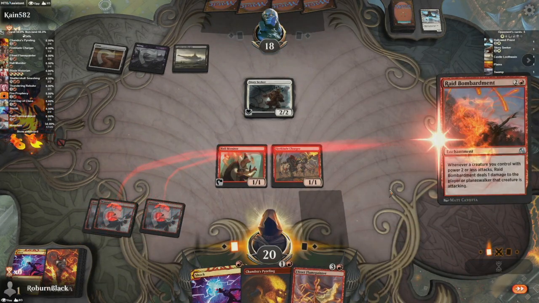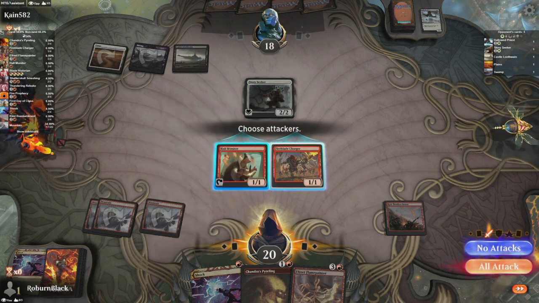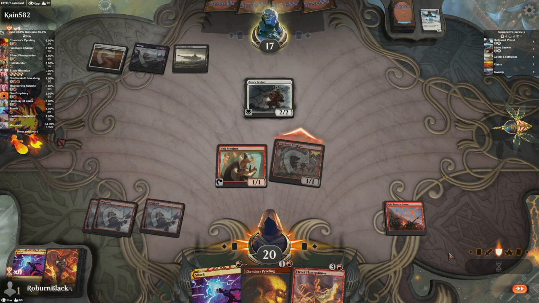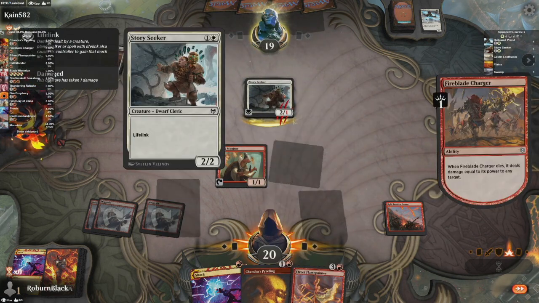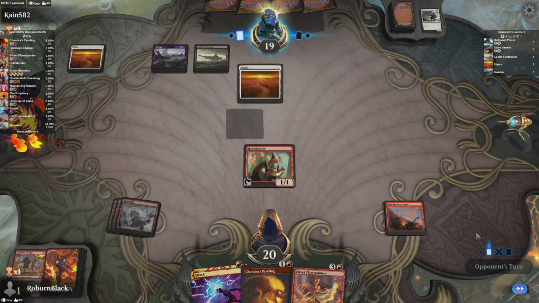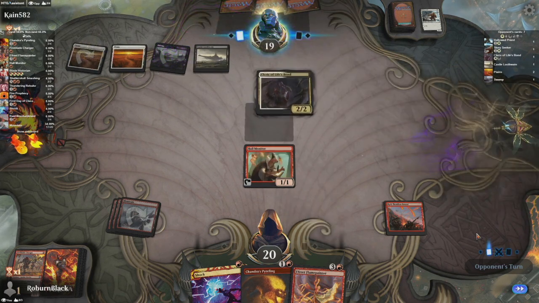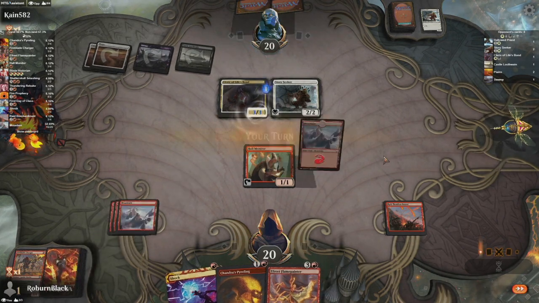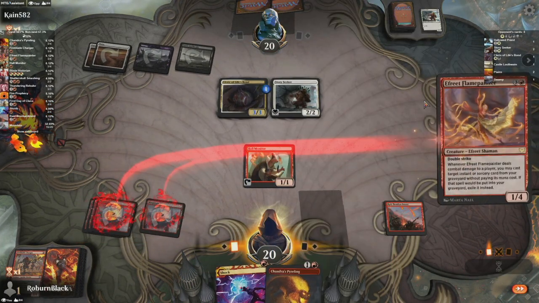Let's do Raid Bombardment. Let's push you in. Oof. You gonna block? And then, of course, we're just going to kill Story Seeker. Buff. Yeah, if you ran Temur, you could fling that Fractal, which is ridiculous. Of course. Seeker. Ooh, Clerical Life spawns a 3/3, which is out of my burn range.